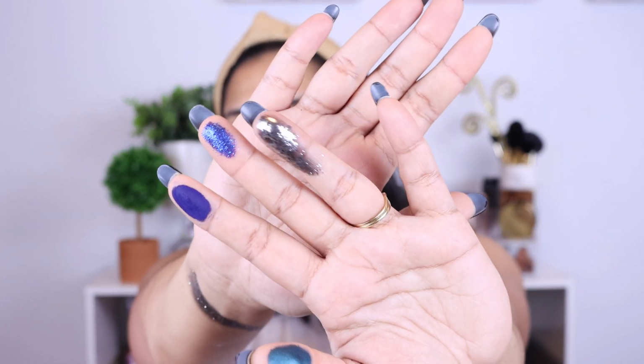So I know a lot of people absolutely refuse to buy eyeshadow palettes with pressed glitters in them. And listen, I understand, okay? It's not for everyone, but I don't mind. This, oh my gosh, look at my finger. That is so freaking pretty. If I was really brave with like doing smoky eyes, I would throw that all over my lid.